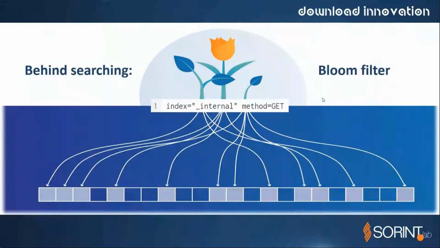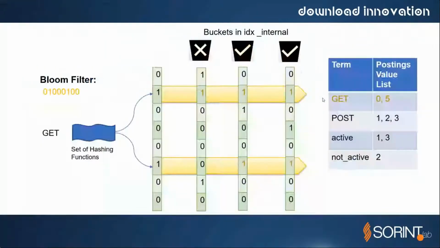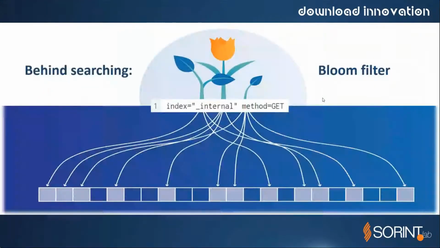In order to understand what makes Splunk scalable and fast for big data, we have to delve a little deeper into its inner workings, and particularly into how searches work. There's a little trick that makes searches very quick and convenient, and it's called the Bloom filter. So, let's reference the first part of the search. I will go back just for some seconds. The first part of the search is this: index equals internal, method equals GET.